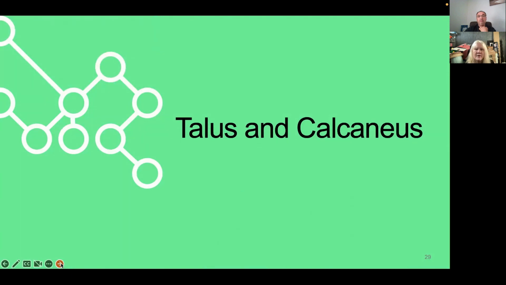Okay, so the next ones can be quite complicated. I'm going to try and make it simple and don't overthink them too much, because for the talus and the calcaneus and a lot of the foot things, we will do a CT scan to be 100% sure of what's going on. And that's beyond the scope of this lecture. We're just going to talk about x-rays, so that's what you might come across in the emergency department. So let's have a quick look.